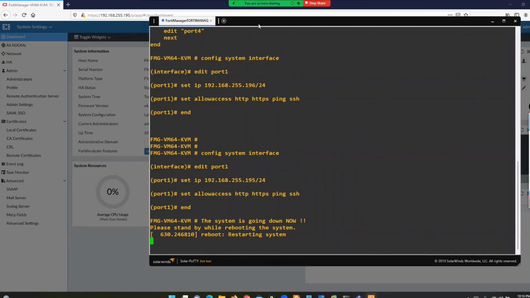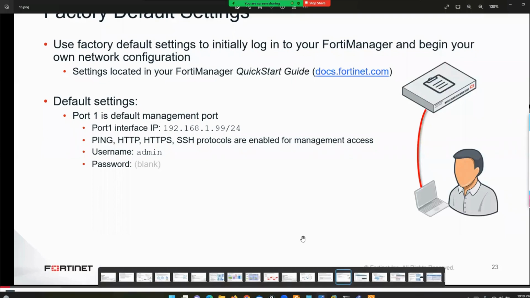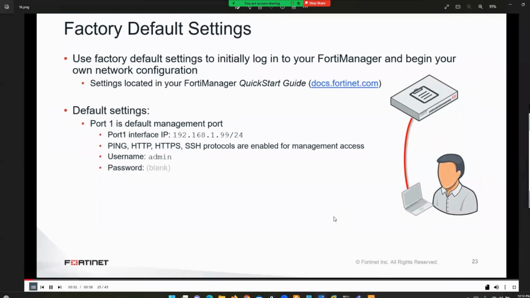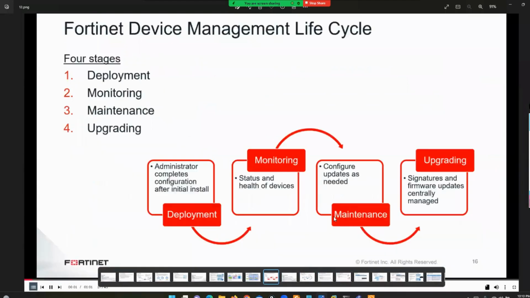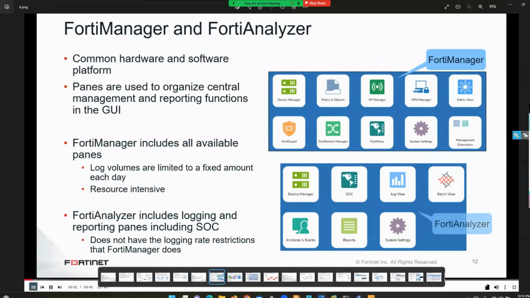How can we verify the FortiAnalyzer feature is enabled? Remember our slide discussion, I told you. If only the FortiManager feature is enabled, you get this information. But if the FortiAnalyzer feature is enabled, you can get SOC information, log view, reports, and incident and events.